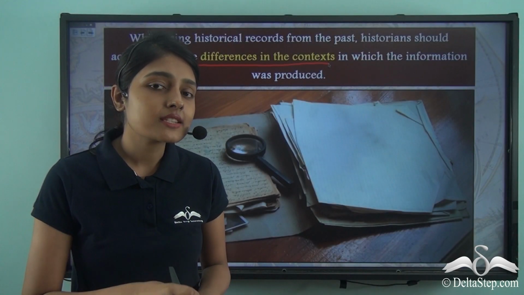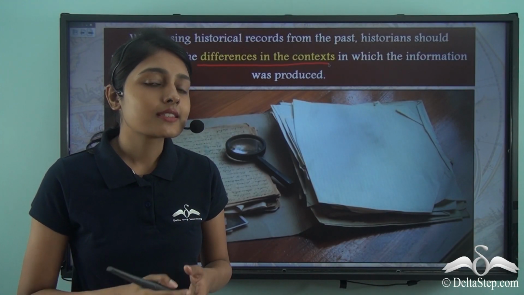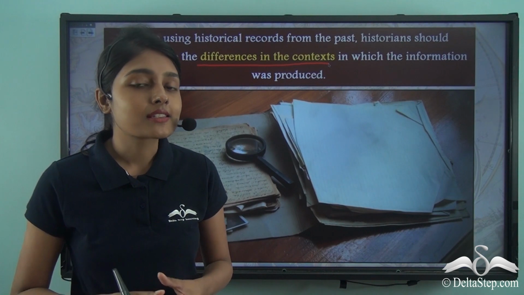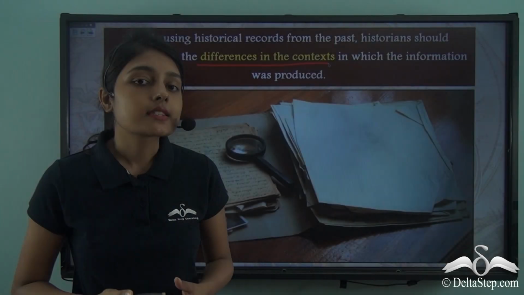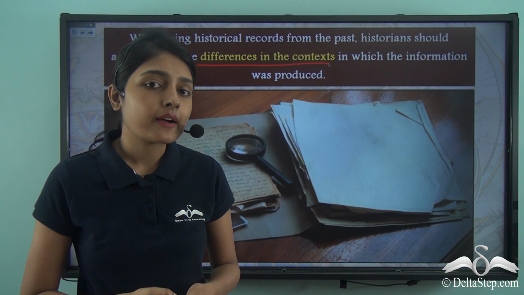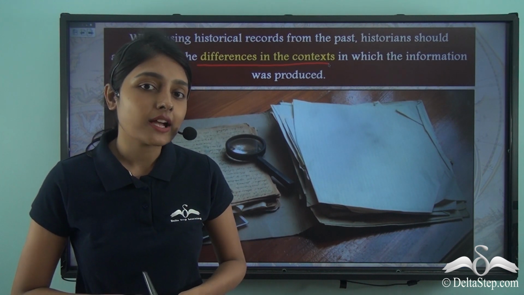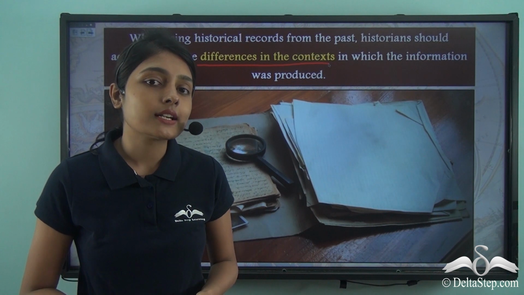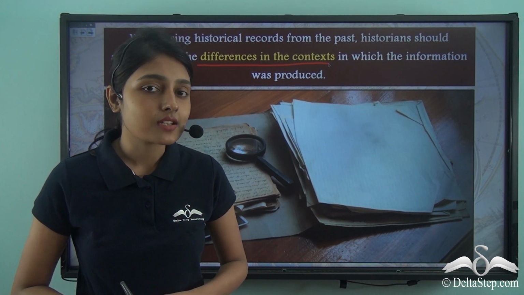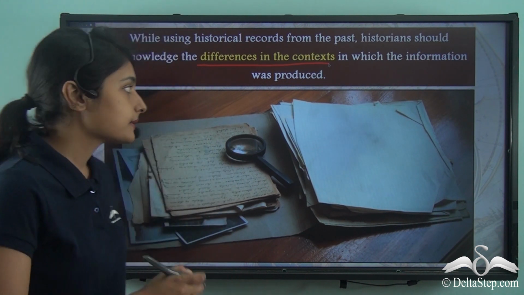So the difference in the contexts in which this information has been produced needs to be taken into account. The social standing and the background of the person who has written the history will have to be factored in when we sit to understand and decipher historical records of the past.